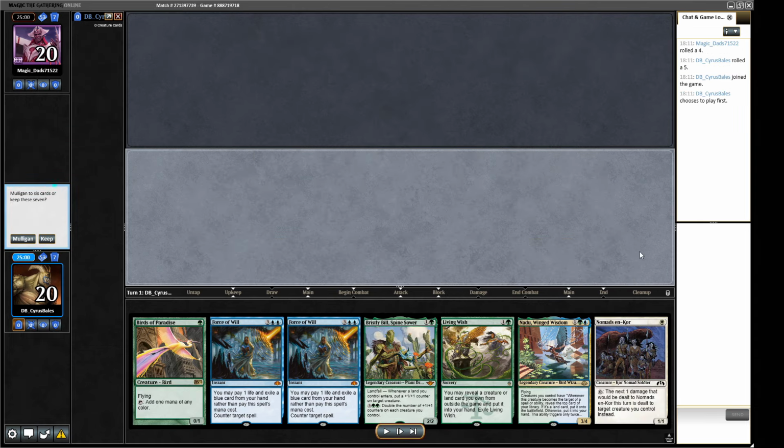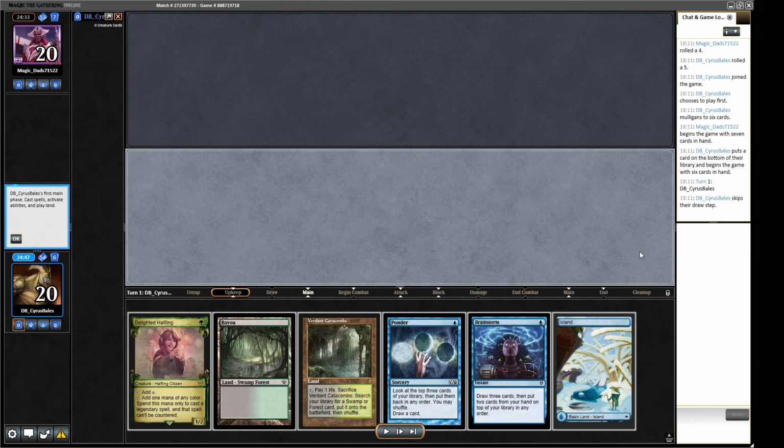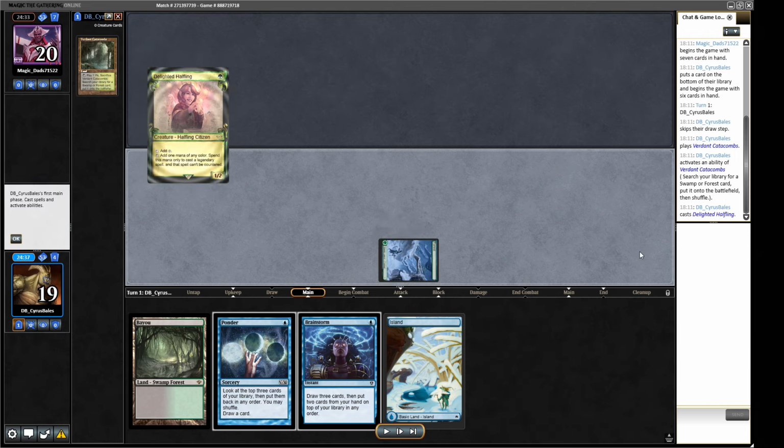So I'm on the play here. We can't keep our opening hand because it's got no lands in it. Our second hand is fine. We've got some cantrips to find some stuff. We've got Delighted Halfling to accelerate out of this game. If our opponent's like a busted combo deck, then so be it, right? So we have a Delighted Halfling.